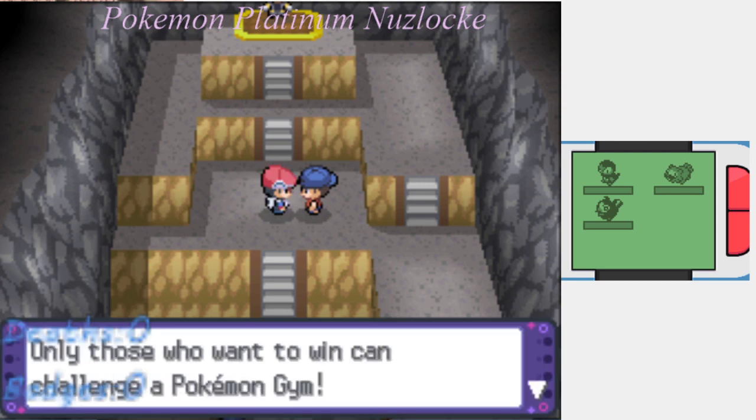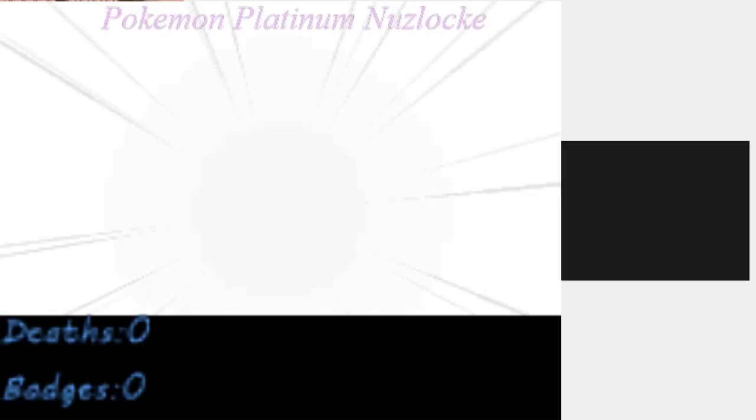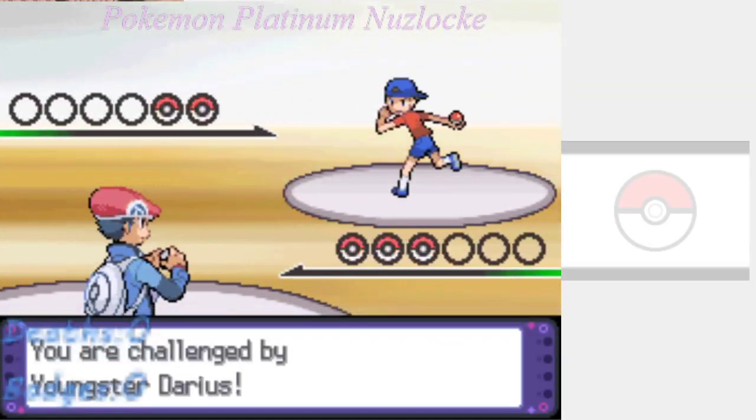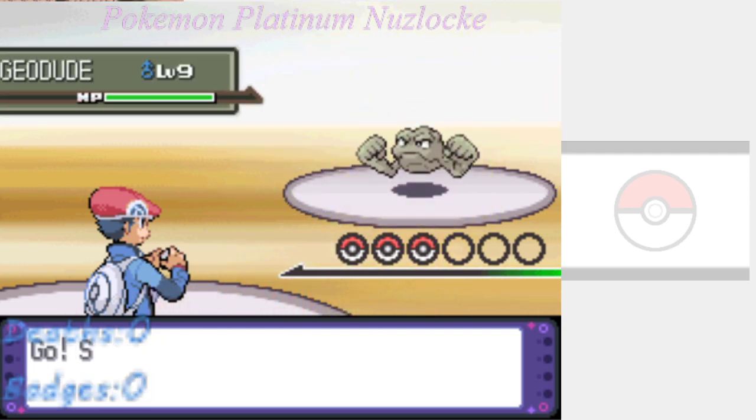Only those who want to win can challenge a Pokemon gym. Oh, you a poet! He didn't know it. He challenged by youngster Darius. From a Juju level 9.